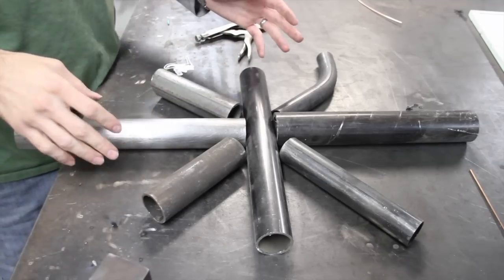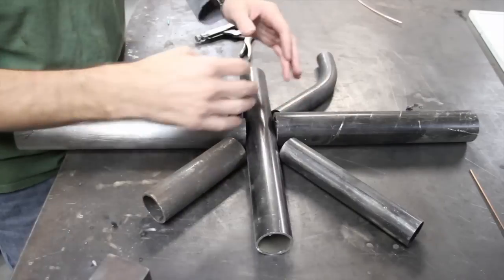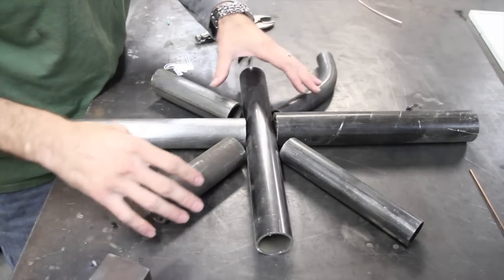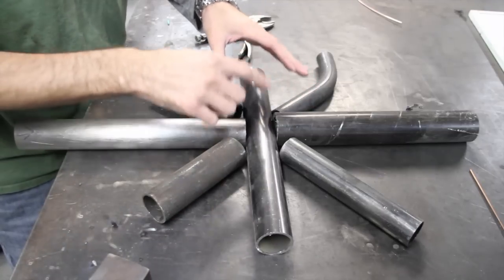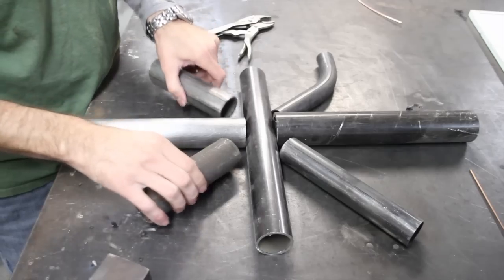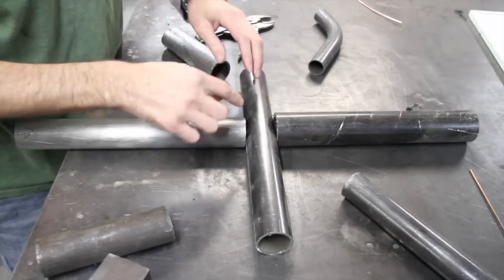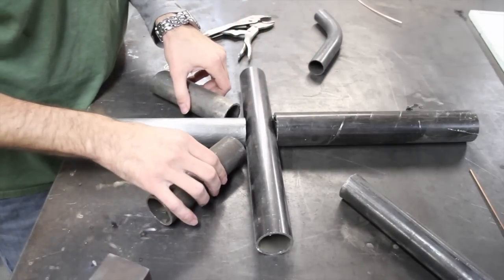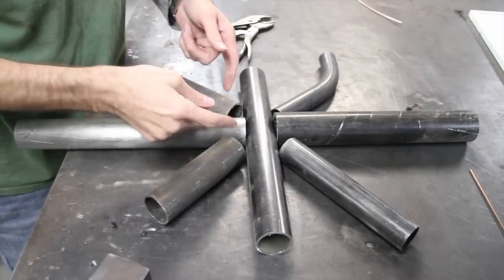Number 10. Sometimes you'll get into a situation like this where you have multiple tubes all coming together. It's very tempting, because you're going to have to fit them beforehand, to just leave them in there and then weld them all together. But what you really need to do is go ahead and weld the first two first, and then bring these in and weld them second. That way you get good penetration.